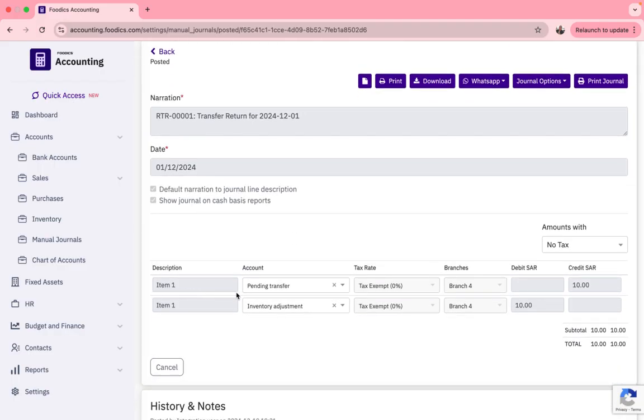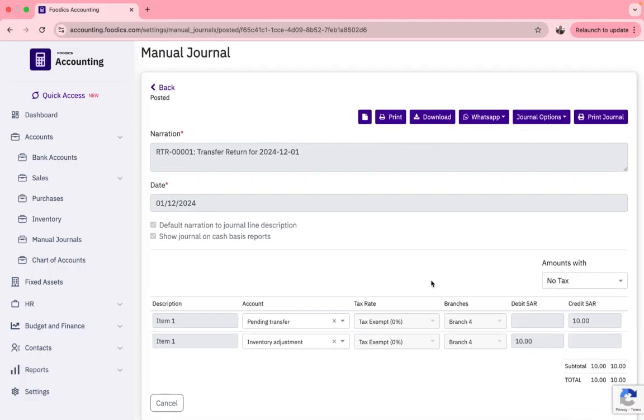Description box, account description box, tax rate box, branch description box, and credit box. Again, we have the account description box, tax, branch, and debit. That's an example of a transfer return.